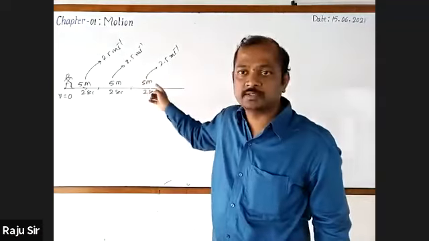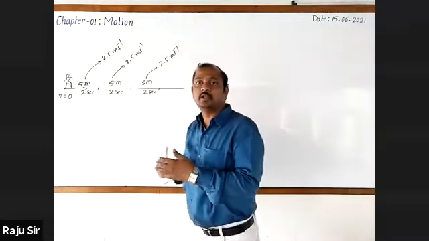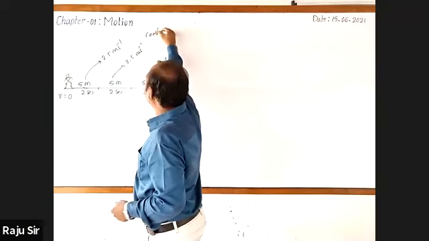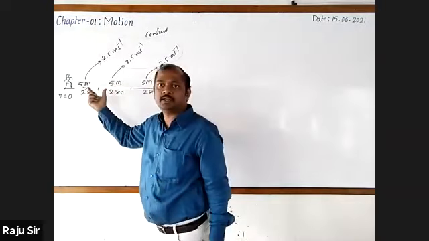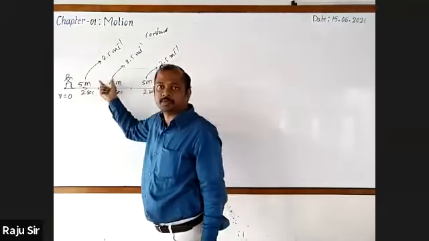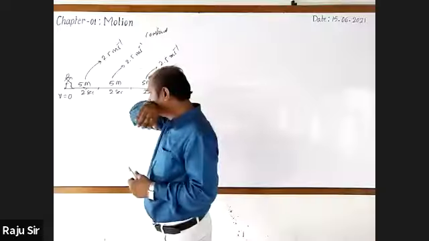In all these cases, you can notice that the speed with which the boy is walking is staying constant. Why is it constant? Because it is uniform. Look here, he is covering equal distances in every case, 5 meter, 5 meter, 5 meter, and for covering 5 meter distance every time he is taking 2 seconds. Understood? It's uniform motion.